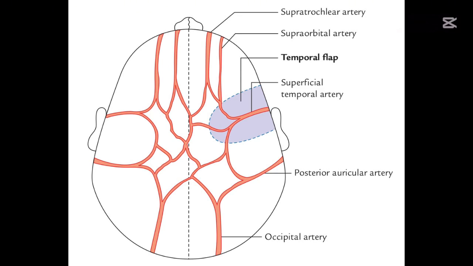Yeah, I told you 3 at the front of the ear, 2 at the back of the ear. Get it now? The first 2 are the supratrochlear and supraorbital arteries in front of the forehead, just in the eye region, going to the back, which you are seeing. Superficial temporal artery is in front of the ear, a branch of the what? External carotid artery. Posterior auricular artery is at the back of the ear, like I said. Posterior auricular artery supplies the back of the ear, a branch of the external carotid artery.